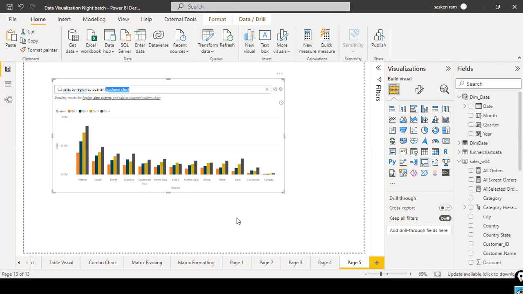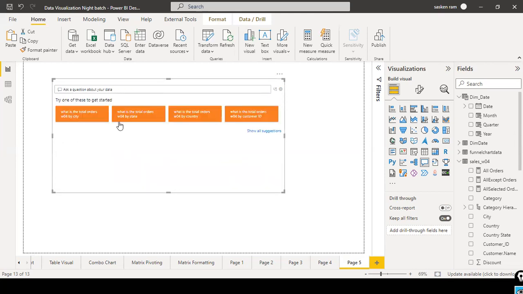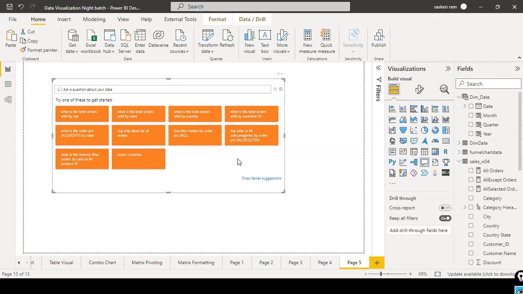Another thing is that it gives us some kind of recommendation. For example, if I click on this, it gives us recommended questions: what is the total orders by city, and show all suggestions. If you click on it, you can see top ship dates by all orders, what is the order percentage by state, all except, which is a DAX function.